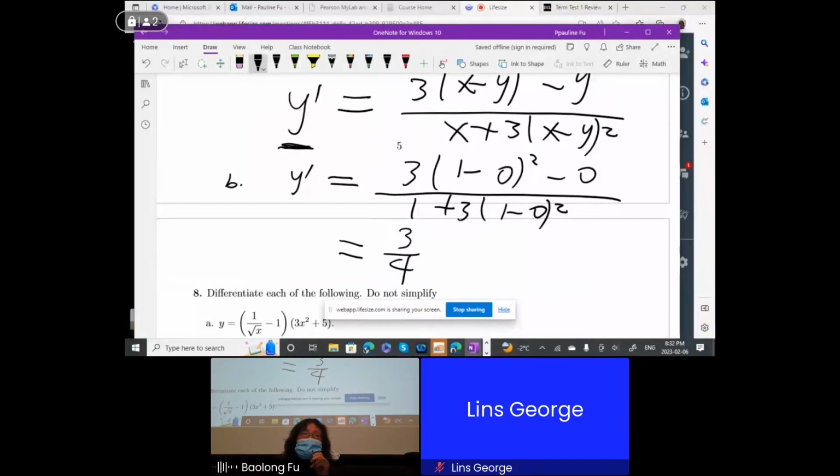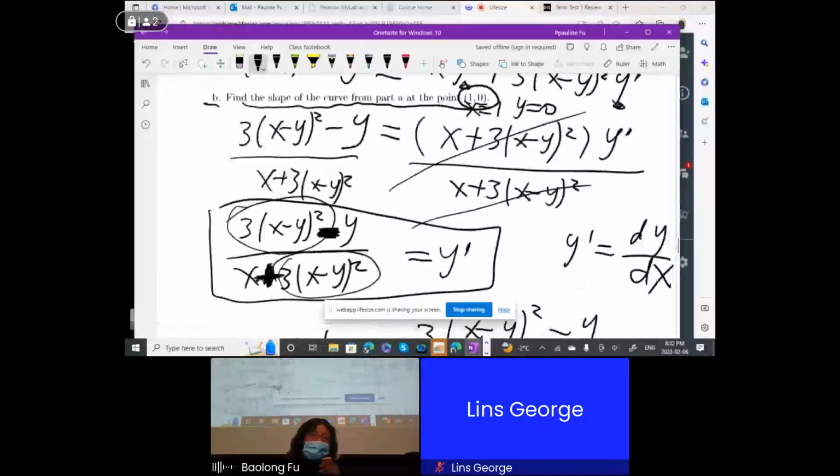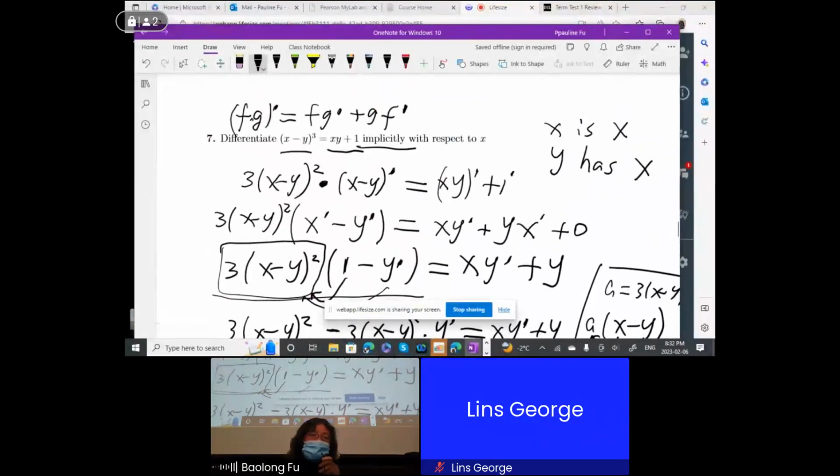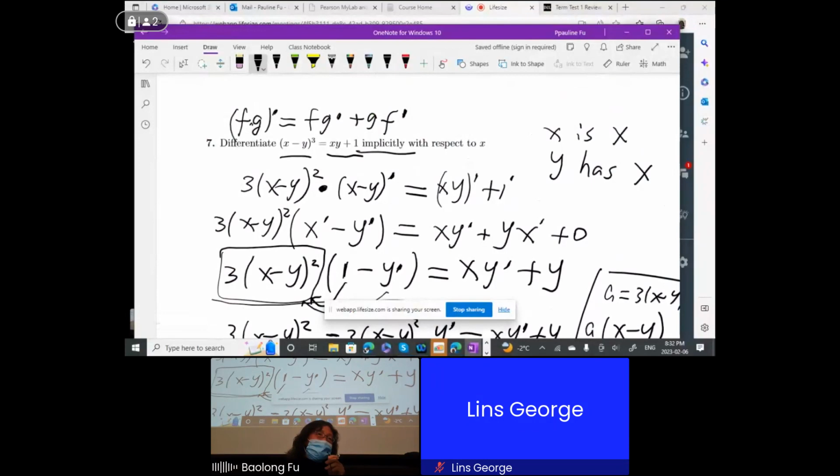Questions? Again, when you go home, redo those 10 questions. You must redo them again and again until you are very fluent, very comfortable with each and every question. And do some more similar questions, for example the implicit ones. Take some questions from textbook examples. Take some questions from in-class examples. Redo them.